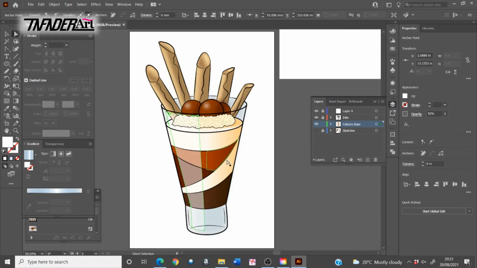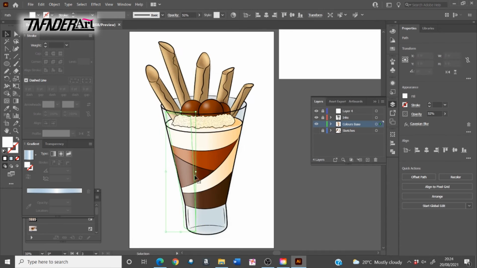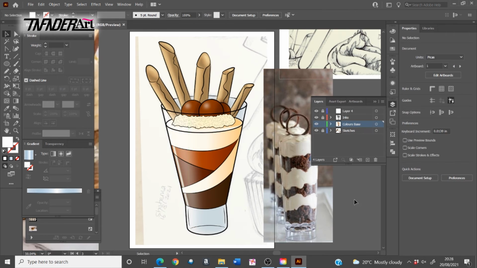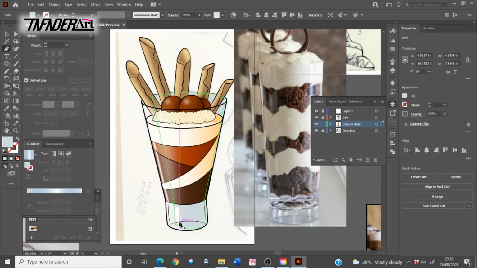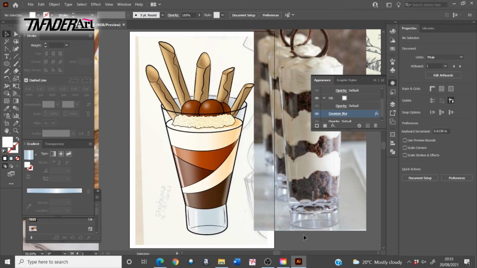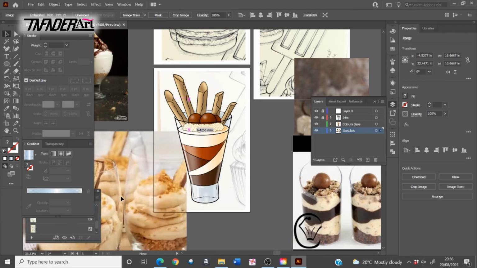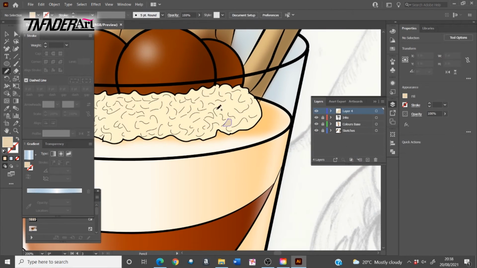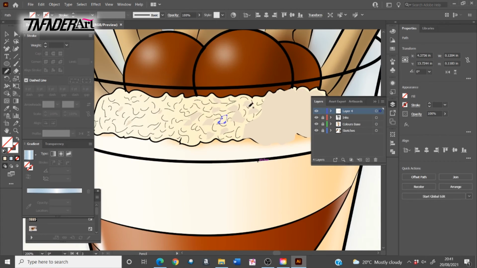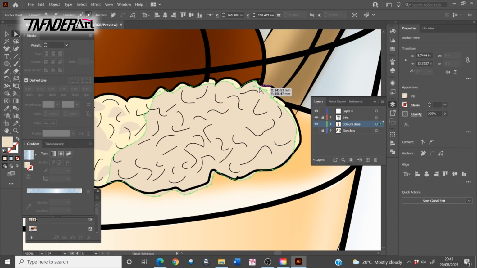When I sketched this ice cream dessert out, I knew I was going to end up liking the result, but I'm not sure if I will end up coloring the other sketches from that video. There's a part of me that wants to do the lolly, but I feel like I need to add a little bit more detail to it to make it stand out against the other lolly stickers that exist on RedBubble. But let me know if you would like to see me create a sticker of the ice lolly from the sketching video.